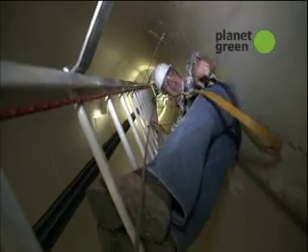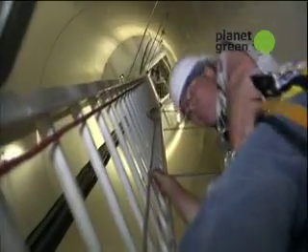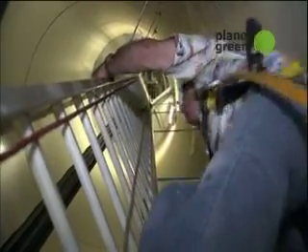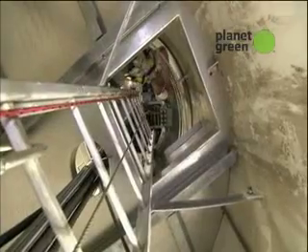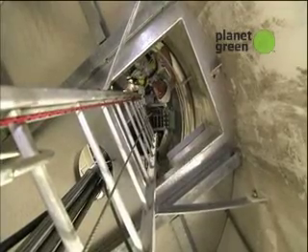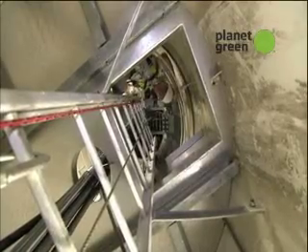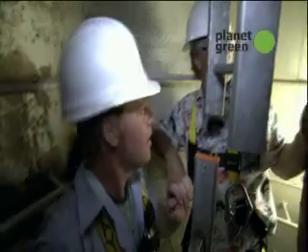150 feet down, another 50 feet up. This is really cool. So I'm right up at the top of the tower, some 200 feet off the ground, and you can feel the whole tower sway in the wind, which is kind of creepy. Now I've just got to go up this little ladder and I'm actually in the part that turns at the very top.